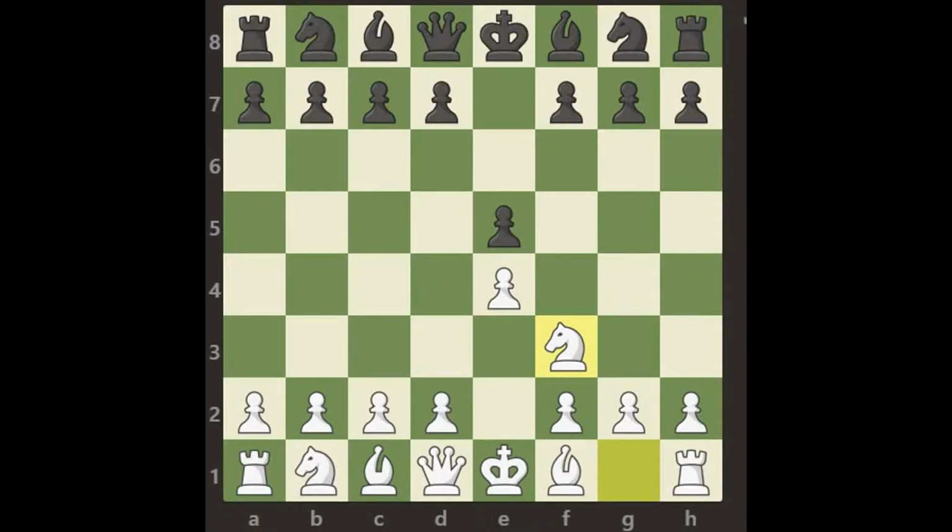Similarly, again we came across this example. That is, the bishop moves from f1 square to b5 square, and here the bishop is threatening the knight on c6 square. Thus we can say that this white's bishop on b5 is attacking the black's knight on c6 square. Again in the next move we saw that this black's pawn moves from a7 square to a6 square, and thus it is threatening the bishop on b5. So again we can say that this black's pawn on a6 is attacking the white's bishop on b5.